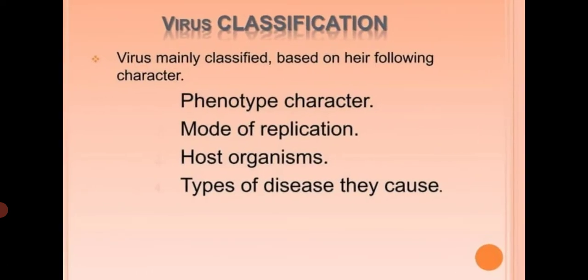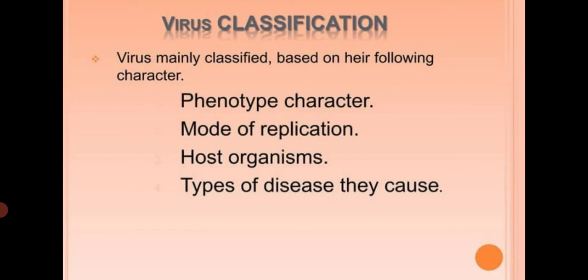Virus classification. For the classification of viruses into a particular taxa, the viruses were studied for a number of characteristics. They were studied for their phenotypic characters, their mode of replication, in which host they replicate, and which kind of disease they produce. Also, in which target organ they replicate or cause pathogenicity. Such characteristics were used for a traditional classification.